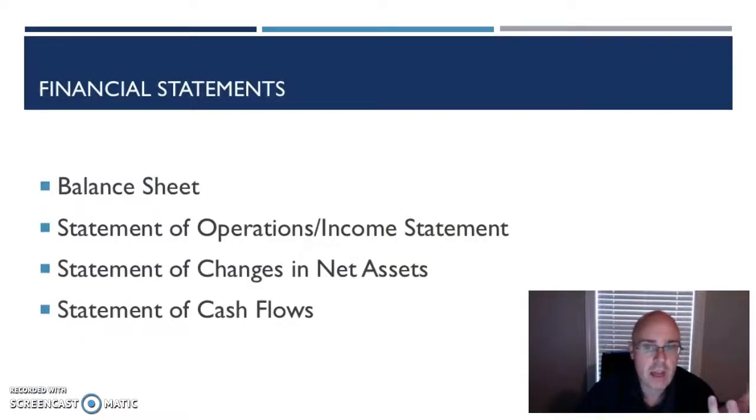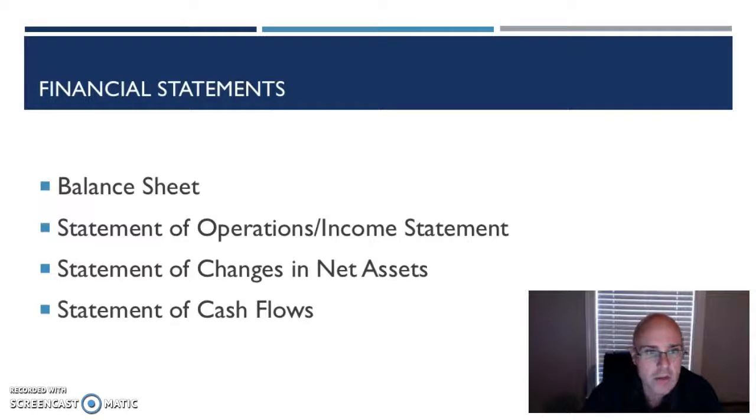So for the four financial statements, these are the most important ones to know about. The balance sheet, obviously, is a snapshot in time for an organization. It outlines the wealth and the liabilities of an organization, and it has to match. The assets and the liabilities have to balance, as the term balance sheet implies. Statement of operations, also known as the income statement, provides a good overview of revenue and expenses, usually over the course of a year. Statement of changes in net assets is what it sounds like. It shows the net assets over time for an organization and how those change.